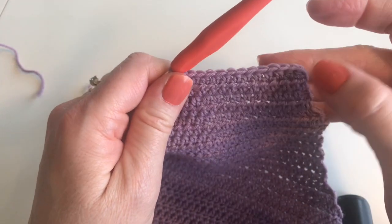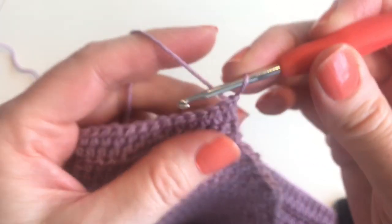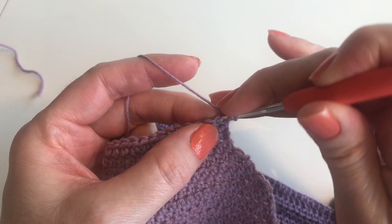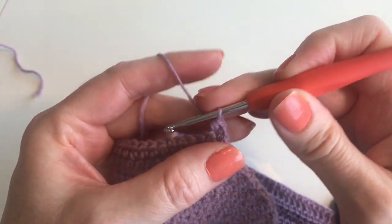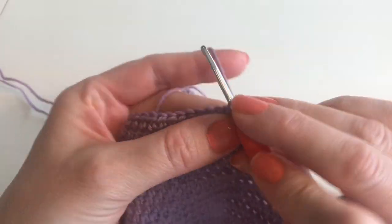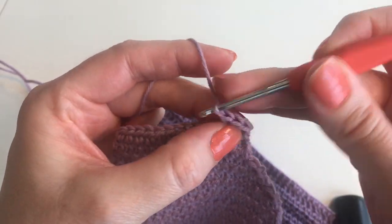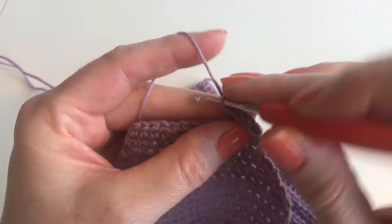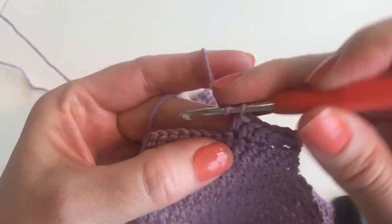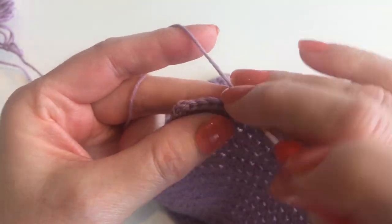Okay, so now we have 3 rows with 14. And then we start increasing by 1 on each side, so we have 16. So now I have 1 chain here, and we're going in the base of the chain with 1, and then we're increasing by 1 on this side, so we do another 1 in the base. There's 2. Okay, and then 1 in each of the next one until we are at the end. Okay, soon at the end.